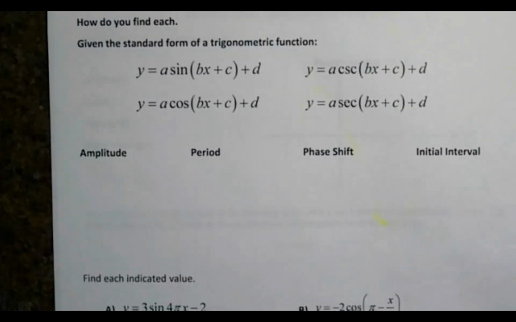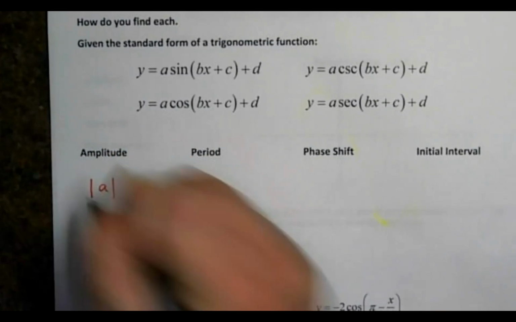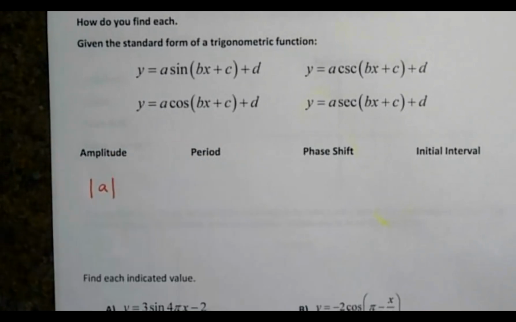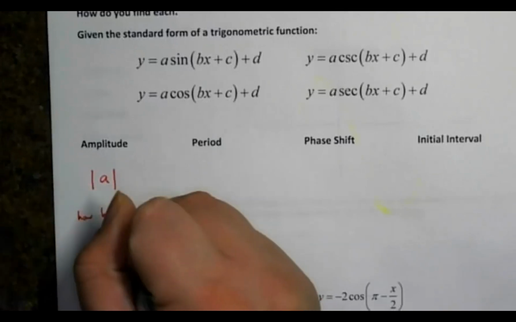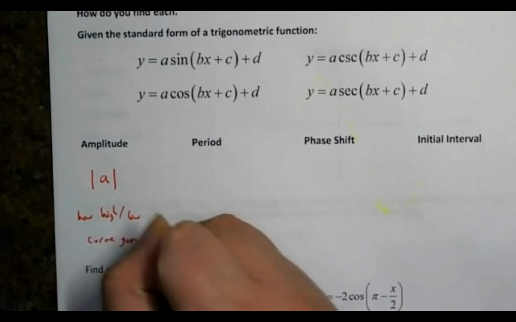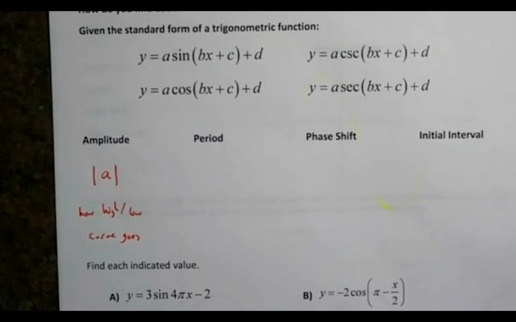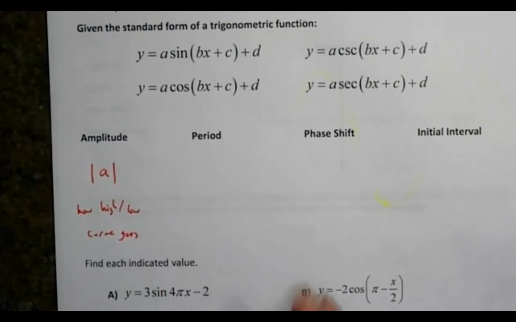So how do you find amplitude? Very simple. Amplitude is the absolute value of A. Because what does amplitude tell you? Amplitude tells you how high or low the curve goes. So what we care about there is the actual number, 5. So we go up to a maximum of 5, down to a minimum of -5. Then if it was negative, that just tells you where to go first. Do you go upwards first or do you go downwards first? But the value is what tells you how high or how low you go.